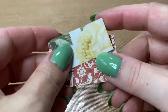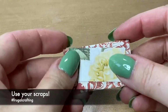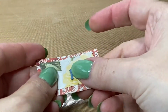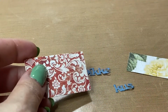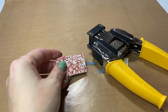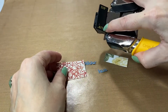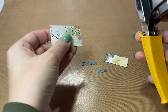So now I've got two tiny pieces that I'm going to stick onto each other, and then I'm also going to glue these down like this. Now first I'm going to round the corners, and for that I will use another of the We Are Memory Keepers corner chompers. These are the round corners, and they have 3/8 and 1/8 of an inch corners. For the larger piece here, I'm going to use the larger corners.